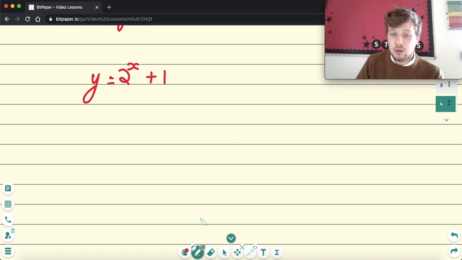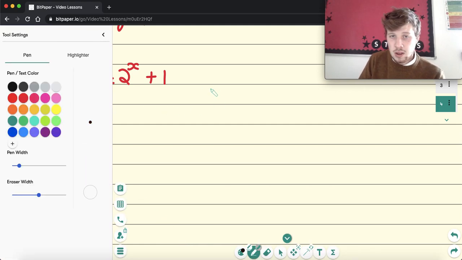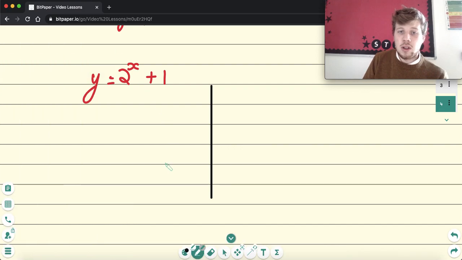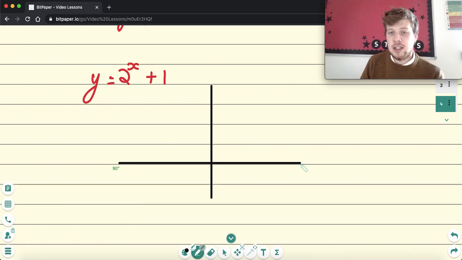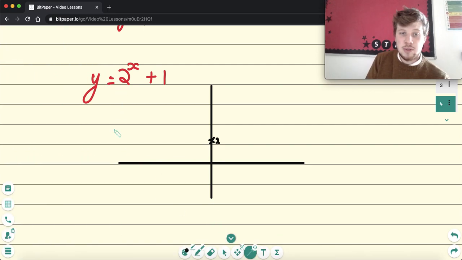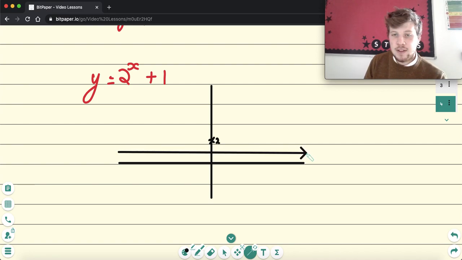So therefore, when I come to draw my axes, what's going to happen is that my graph is just being translated vertically up by 1. So every key point is going to be changing vertically by 1. So my intersection point is no longer going to be at 0, 1. It would be at 0, 2. And then my horizontal asymptote is no longer going to be at y equals 0. It's going to be at y equals 1. And the way we denote that is typically with a dashed line. So to draw this, I'm just going to draw my line like this, and I'm just going to hope that we can see that it's dashed if I do this.